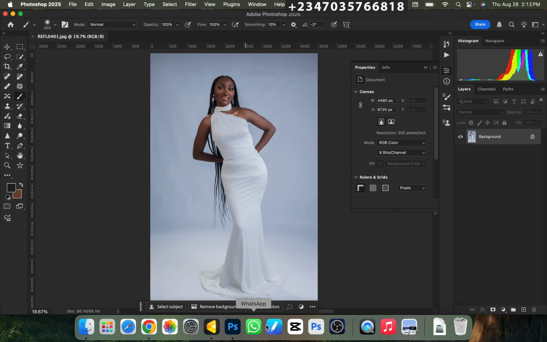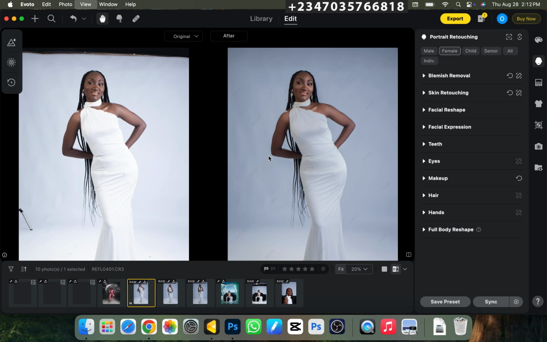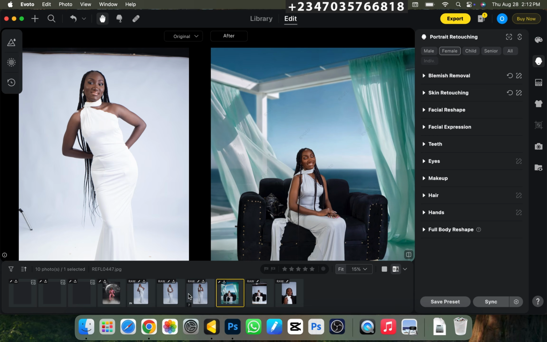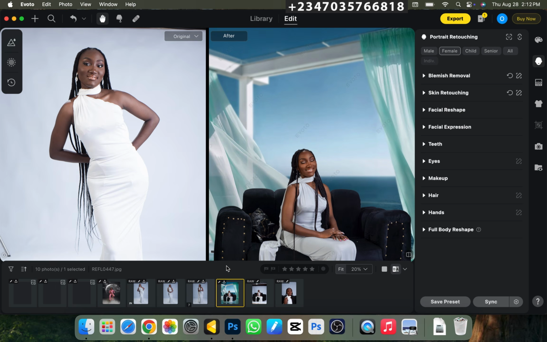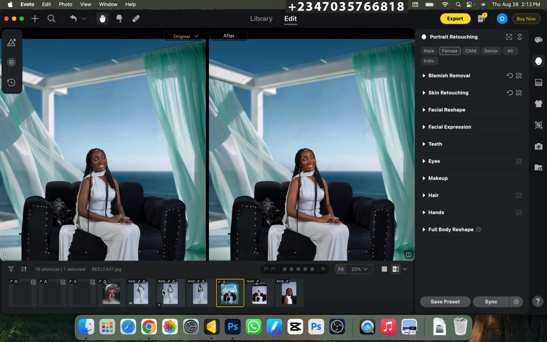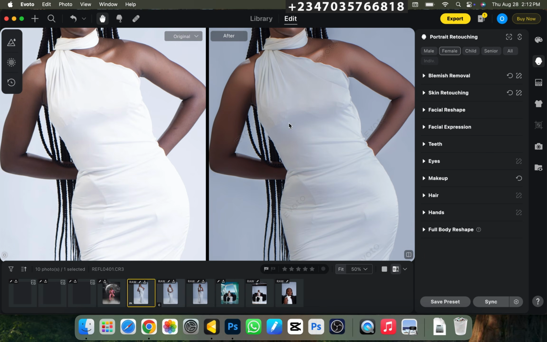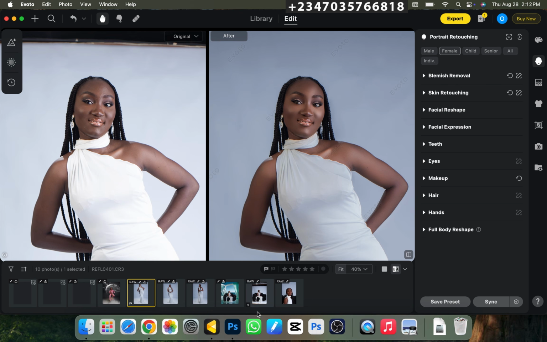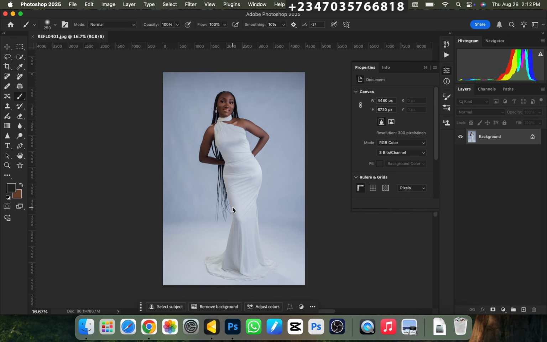I used Photo AI to do the retouching. Yes, the software over here. For all the previous pictures in the batch, I did manipulation before going straight to the retouching, but this time I started with the retouching first. Once I was done, I exported it as a JPEG, then took it to Photoshop for the manipulation. So without further ado, let's jump into action.